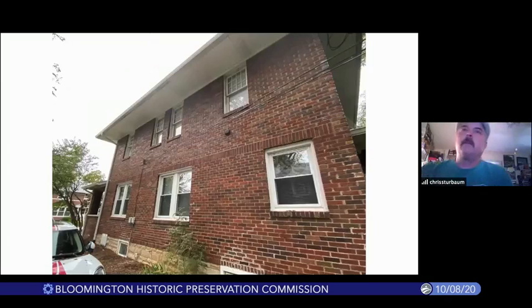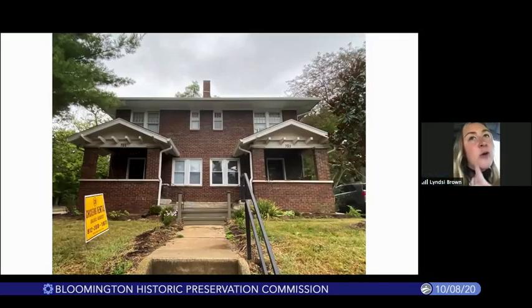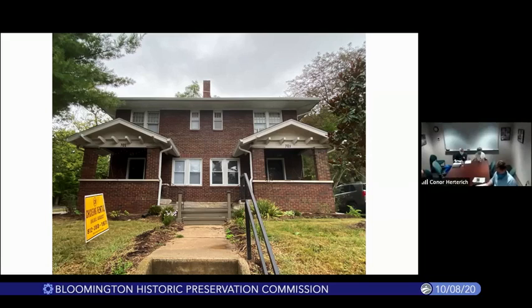When did the lower windows get replaced? So we have owned that property for, you'll have to bear with me, I've only been with the company for the past 2.5 years. To my knowledge, we've owned the property for about the past 6 or 7, and they were replaced prior to us purchasing them. Our best guesstimate would be in the late 90s, early 2000s. I don't know if Connor has a better guess. They've been in pretty decent condition.